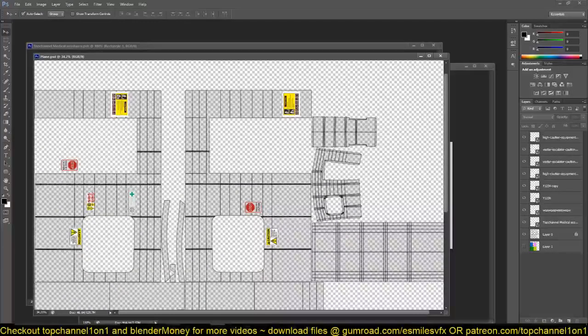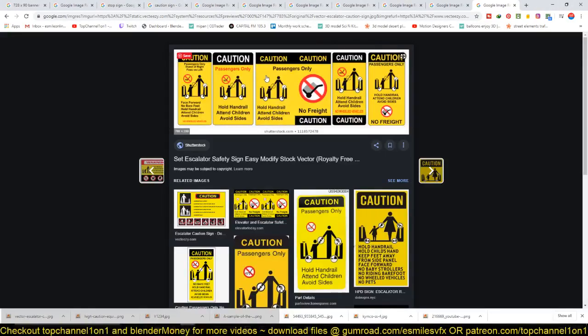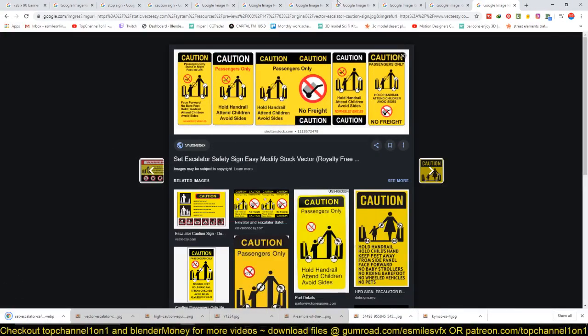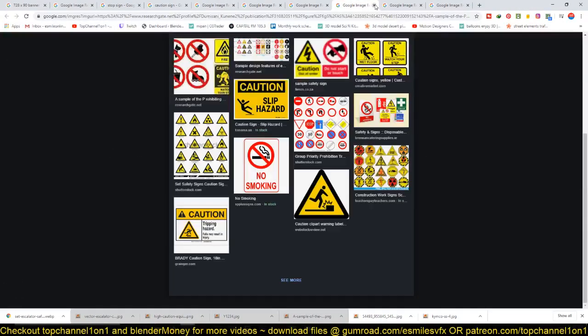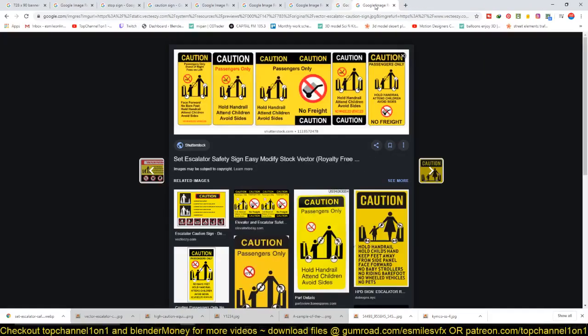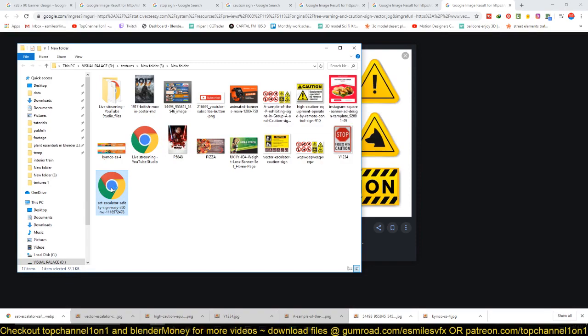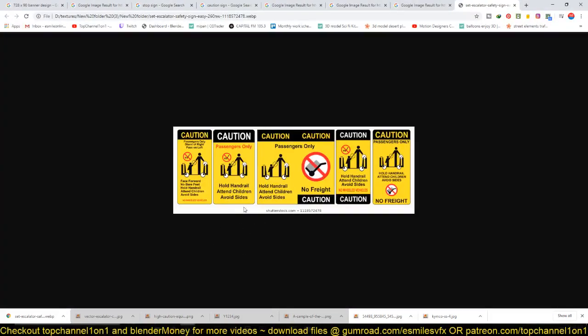Let's also add a little bit more here, and I think we are done with those small details. Okay, this is a web format which can be brought into Photoshop.